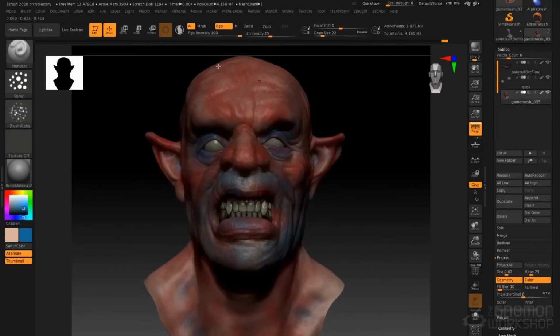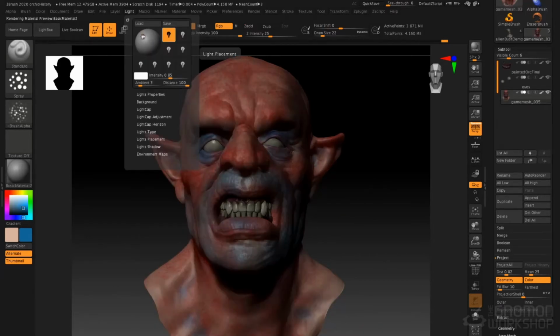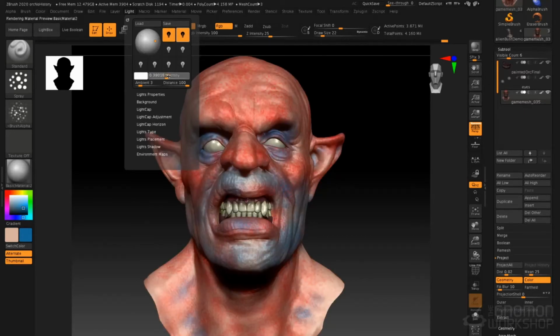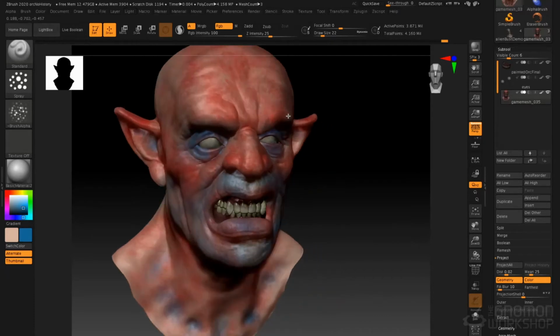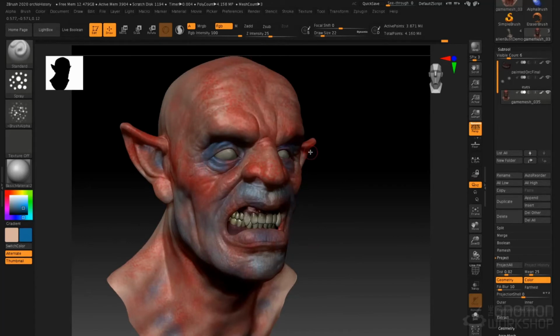Now I want to adjust my lighting so I can see what I'm doing a little bit better. I'm going to go to the light menu and take the key light and place it at about, let's say 11 o'clock, and set its intensity to 1. Then I'm going to turn on this secondary light and place it at about 3 o'clock, and let's set that intensity to 1. Maybe dial it back a little bit from that. So that's going to give us more clear lighting so we can see a bit better what we're doing here.